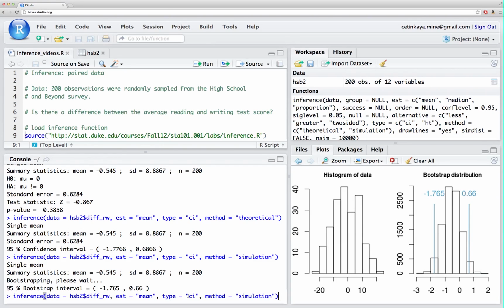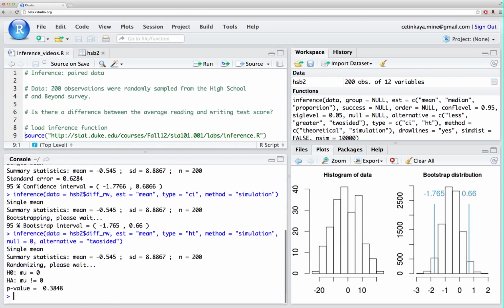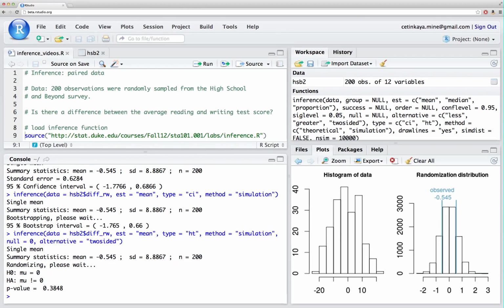Lastly, to complete the story, we can do a simulation-based hypothesis test as well. For that, we want to make sure that we add our null value and our alternative as arguments to the inference function. All that this randomization test is doing is taking that bootstrap distribution from earlier and shifting it so that it is centered at the null value of 0, as we can see in the plots pane.